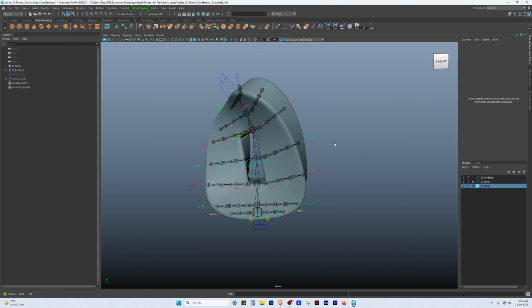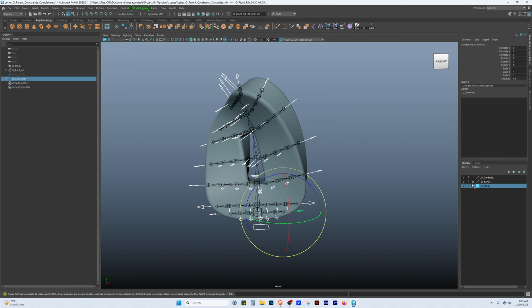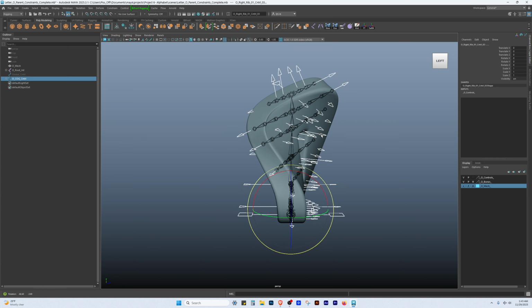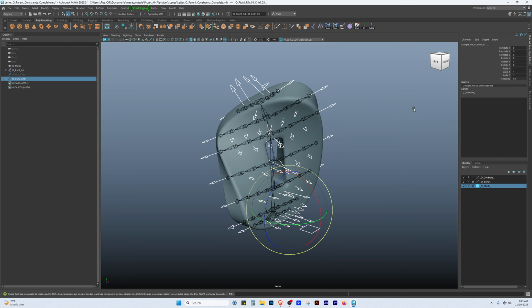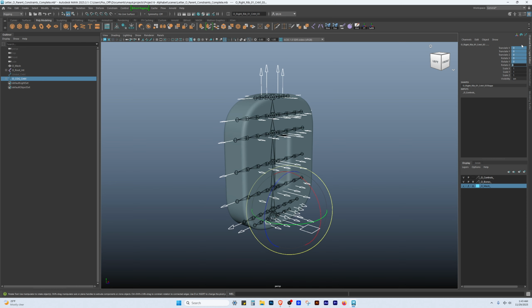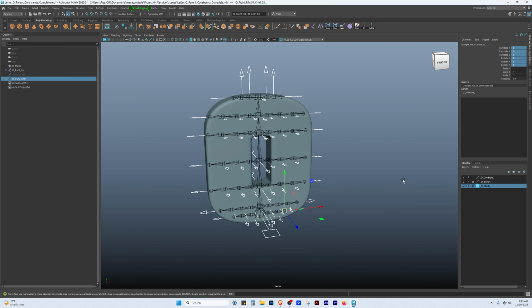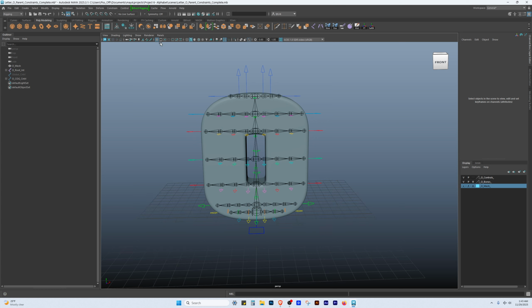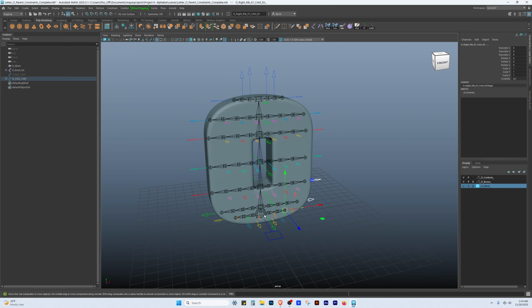See, even all of this, you just gotta grab all the controllers, make sure your bones are locked out, right? And even though all the controls are selected, and even though this looks all zeroed out, you go back into the rotate, type in 0, and now the rig is back to default. This is why it's so important to understand the channel box in relation to the center of the world, in relation to these being cleared out.